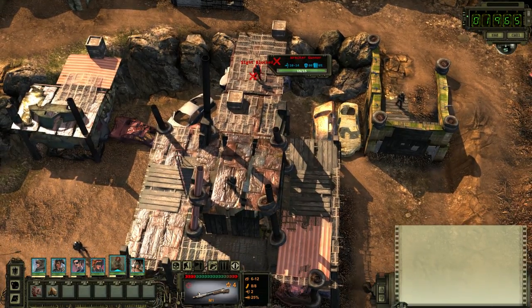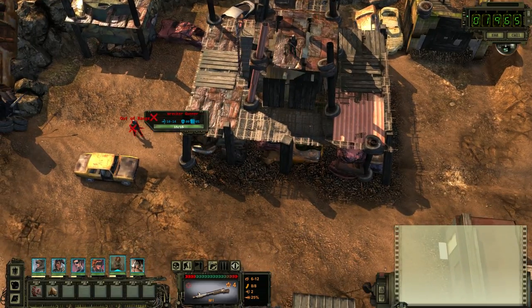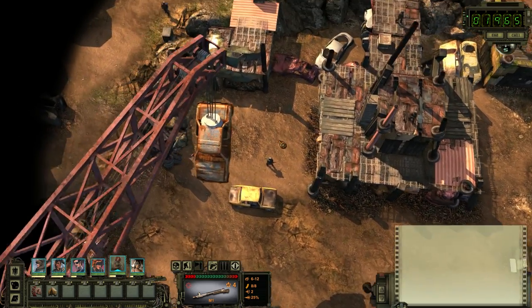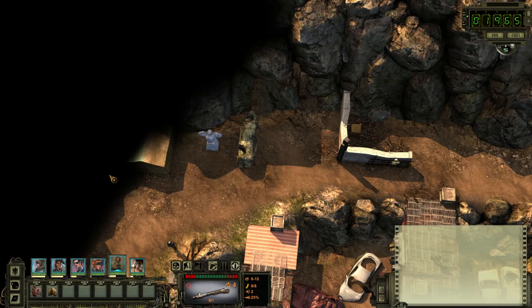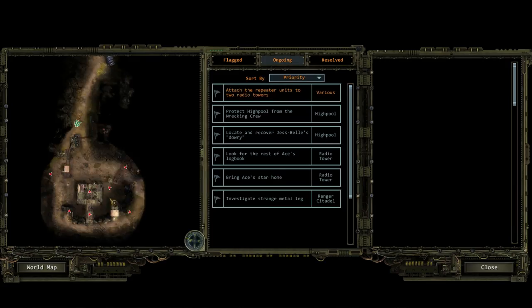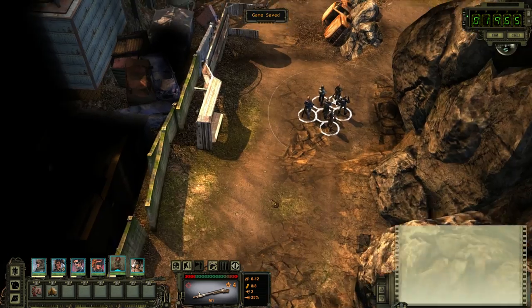Sharpshooter. Got a sniper. Another sniper. A lot of gunmen. They're very weak, though. Only 15 hit points. How big is this place? I was actually going to end the episode before taking these guys on, but actually, this place looks quite small. I think this is it. Yeah, it shouldn't take too long. Let's do it.